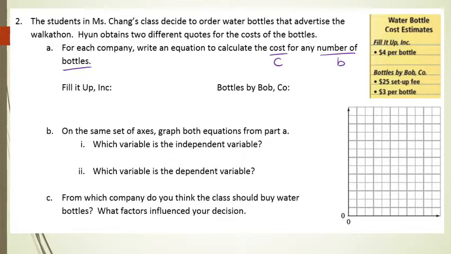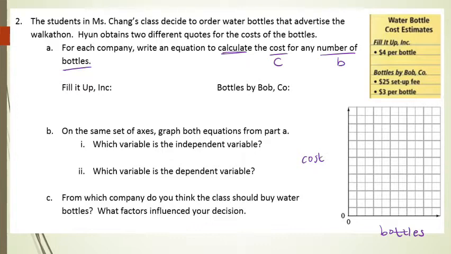So make sure you decide how you're going to label your variables. I have to think also which one is my independent variable and which one is my dependent variable. Does the cost depend on the number of bottles, or do the bottles depend on the cost? Well, in this case, I want to calculate the cost. That's what I'm going to be finding. And so I'm going to be putting in a number for the number of bottles. So that's going to tell me, I'm jumping ahead a little bit here, that my number of bottles is my independent variable, and my cost is my dependent variable.